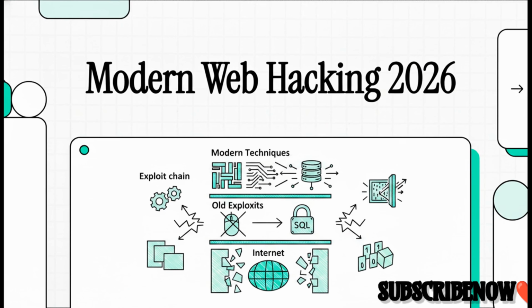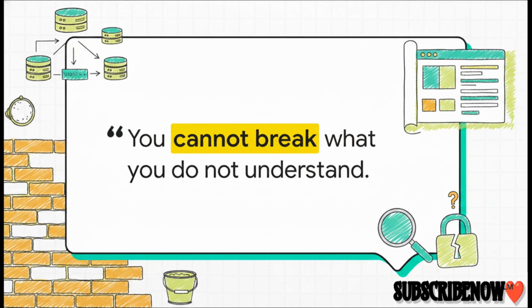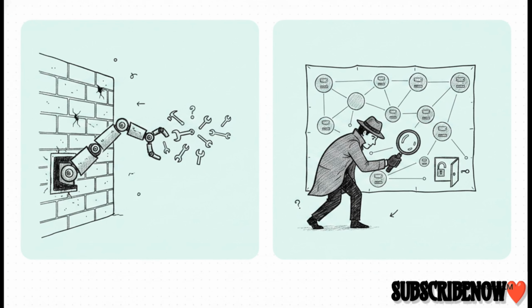We are gonna look at the exact architecture of a modern exploit layer by layer, but before we look at a single vulnerability, we really need to establish rule number one of hacking. You cannot break what you do not understand. I say this with absolute conviction. If you don't know how a developer built the wall, you are never gonna know where they forgot to pour the cement. It's really that simple.